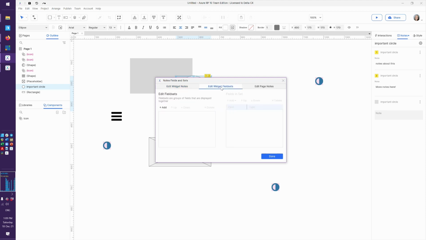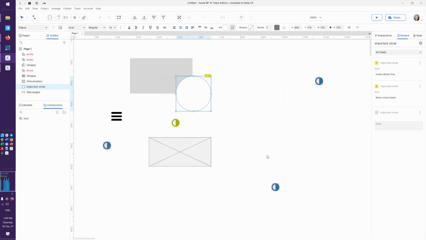And you can even make entire sets of notes. So I could say, here are my notes for engineering, and here are my notes for product, and here are my notes for the visual designer, just as an example. And now you can see over here, there's a new menu. Which notes do you want to see? Engineering notes? Okay, now I can write a note to engineering and create a new note to them. Or I can have notes for different people.